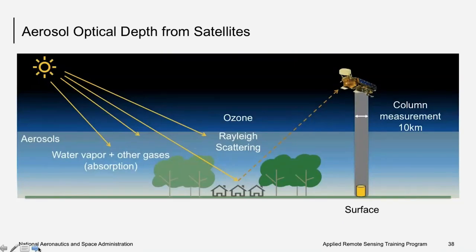So let's learn a little bit more about aerosol optical depth, and from satellite, how does it look? It represents the entire column of the atmosphere, from the surface to the satellite, which you can see on the right side. This entire grayish column represents the area for which this aerosol optical depth is representative, from the surface to the satellite height. It also has a horizontal resolution. In the case of the MODIS sensor, the product is about 10 kilometer by 10 kilometer, whereas the surface measurements we make for air quality are usually located near the surface and considered point measurements.